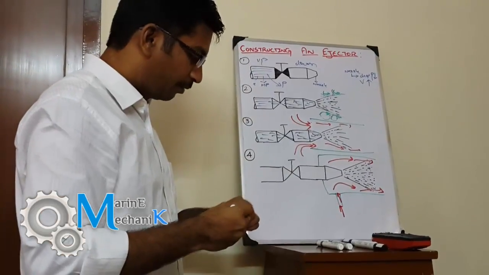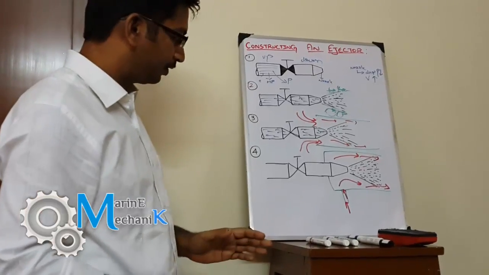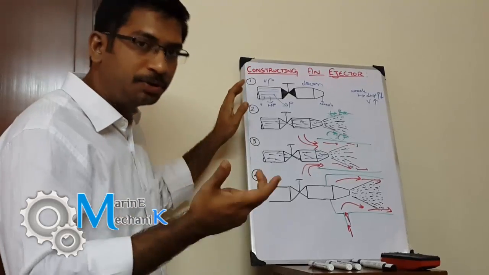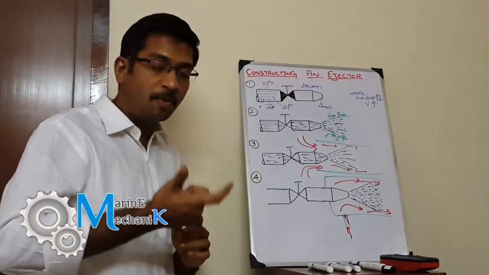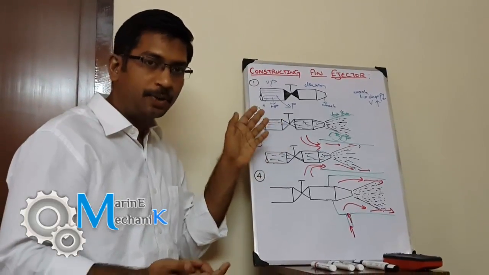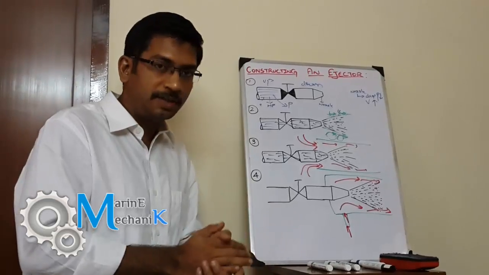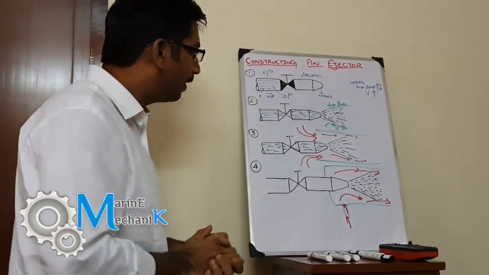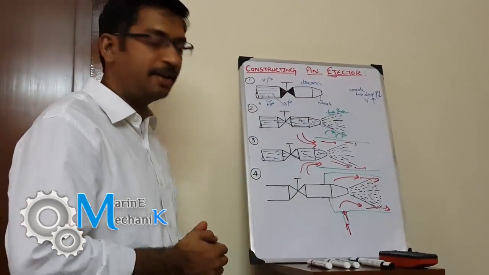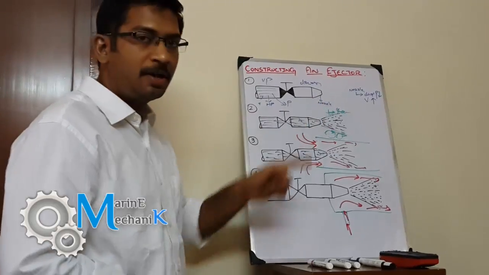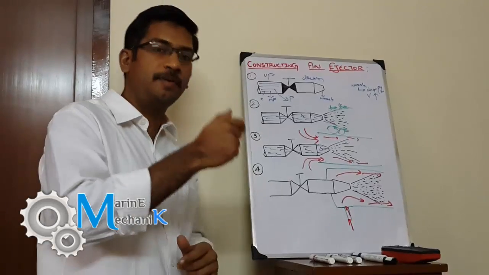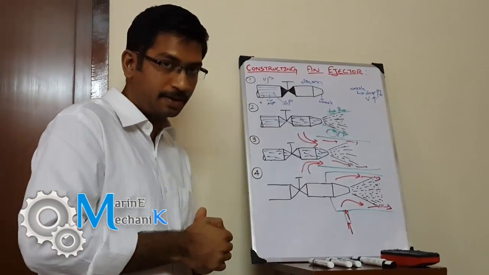So finally, what we understand from this is we have a high pressure fluid which is called the motive fluid or the motion fluid, because this is the prime source of energy which sets the secondary fluid to flow. That's why it's called motive fluid. We have the high pressure fluid and a nozzle arrangement which is converging in nature, and this nozzle creates a pressure drop and thus results in high velocity of the motive fluid, which is the primary fluid.